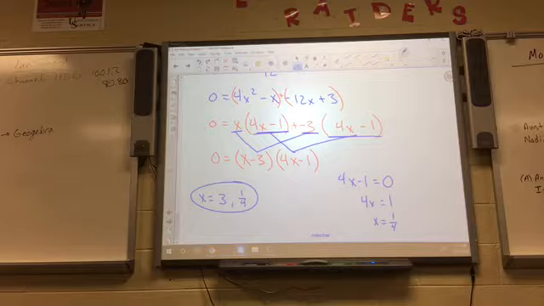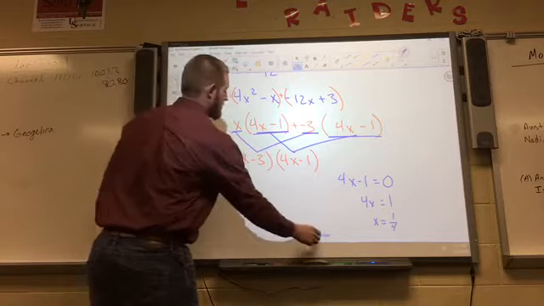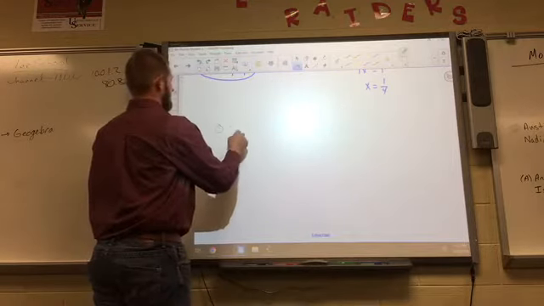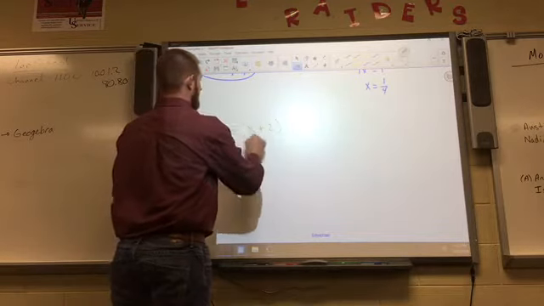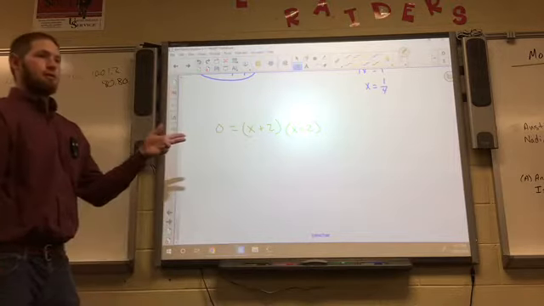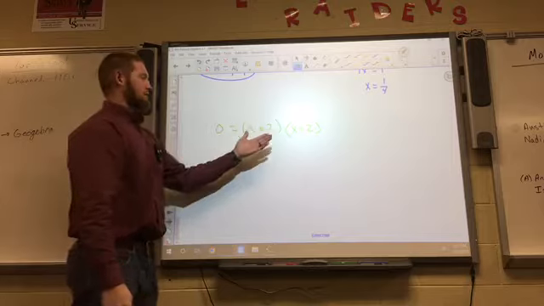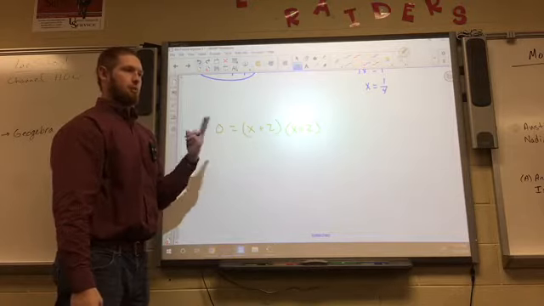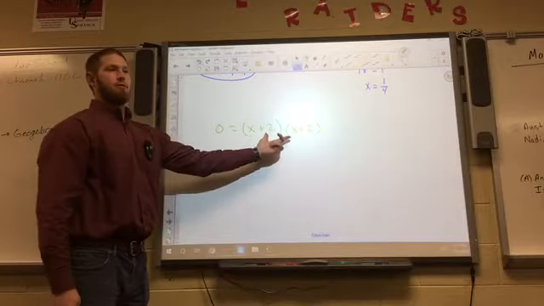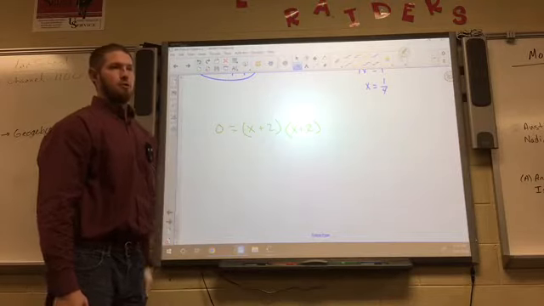How do you know if it only has one? If it only had 1, when you got it all factored out, they'd be the same thing. Because no matter what, when I solve this, I'm going to get x equals negative 2, but I'm going to get it twice. Meaning that the vertex would be at negative 2. Okay. Is what that would mean.